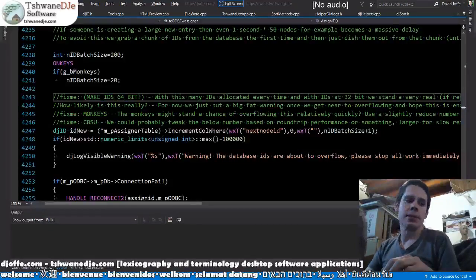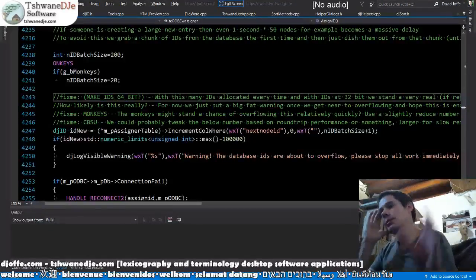But there are ways around this, because the server, if we ever have a problem, we can either just switch to 64-bit. That's maybe not trivial. There's going to be gaps, because you're not going to have a document with 4 billion IDs allocated. So if the server checks where the gaps are, it can also allocate IDs from the gaps, and it should.